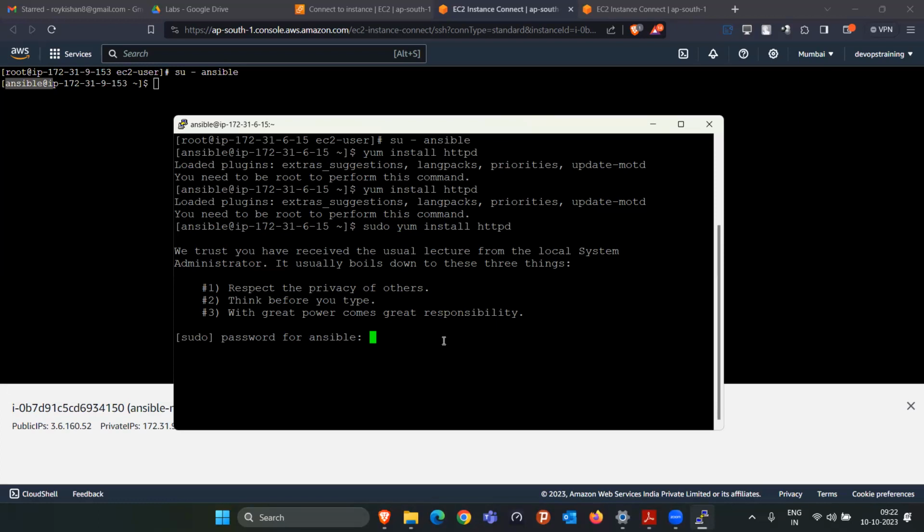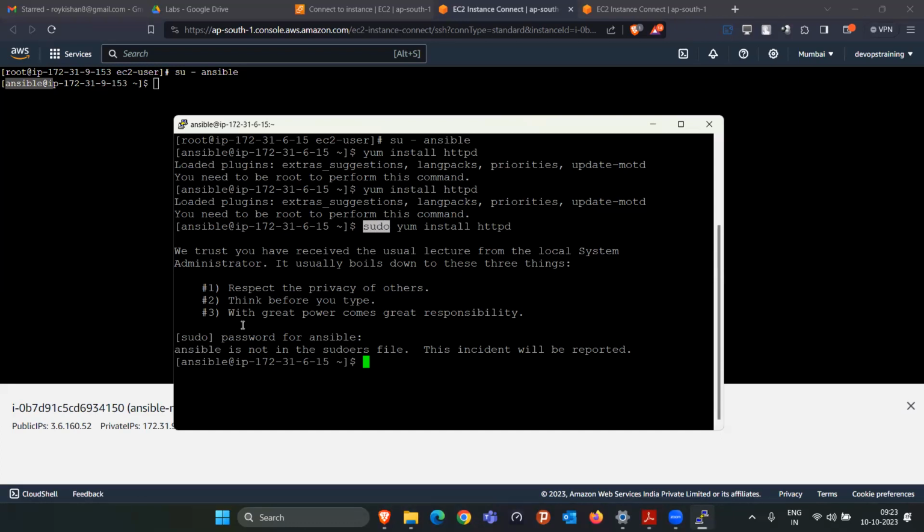After entering the password, if I press enter, it will clearly say that you are trying to use the sudo power. The sudoers file is a file in which they provide all the sudo permissions and information. So what is happening here is that since this Ansible user is not added in the sudoers file, you cannot use the sudo command.